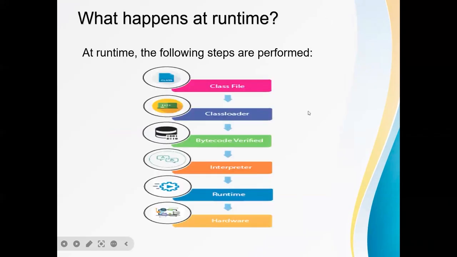So what exactly will happen at the JVM? I will explain it to you in detail. When we give it to the JVM, we have a class loader which helps to load the Java class. Then bytecode verifier, interpreter, runtime, hardware. I will explain in detail how the JVM converts the bytecode into binary code. We will be working on this Java architecture part, where I will explain how the Java code is executed.